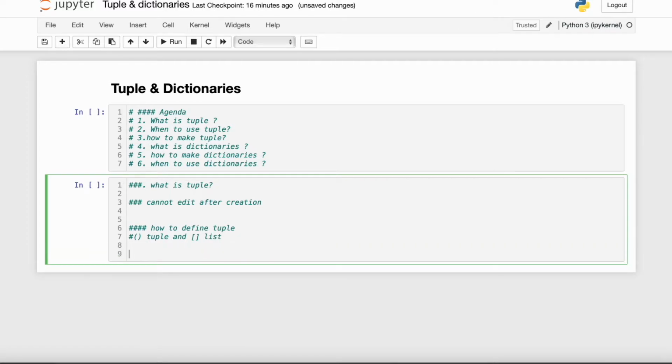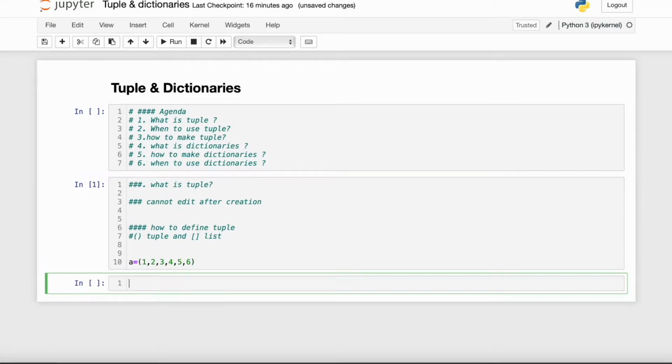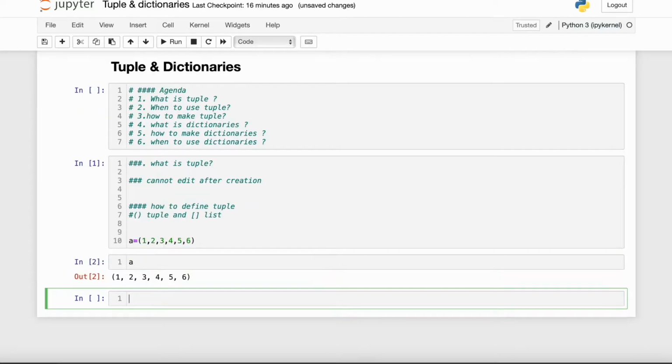So let's define a tuple. I will say A equals to, now this is a tuple, 1, 2, 3, 4, 5, 6. Okay, let's print A, it's the same. Our tuple has been created.